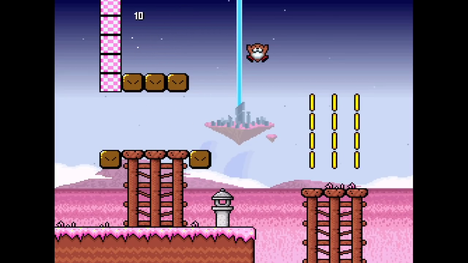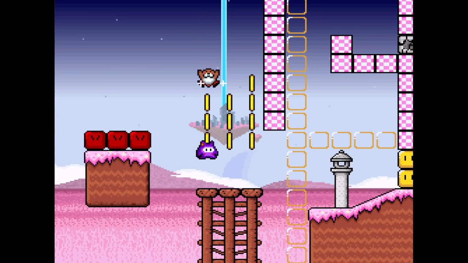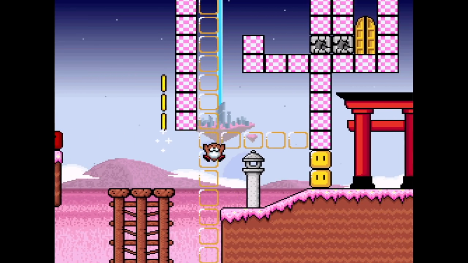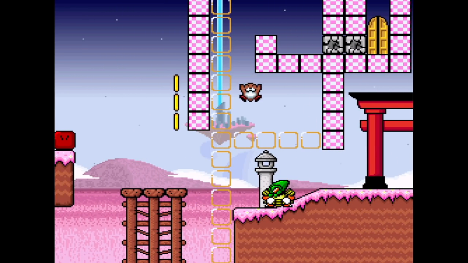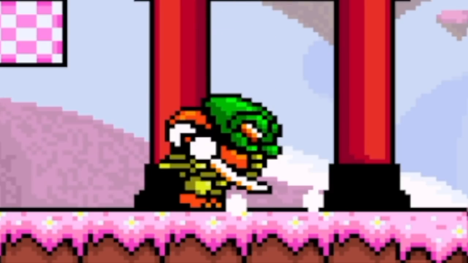Cool, so we have all the skills now. Let's see if we can find the rest of the stuff. Some of these levels should be a lot easier. Oh yeah, like up here. We couldn't get to before. But now we can. Can I dash kill you? Nope. But you know what? It was worth a try.